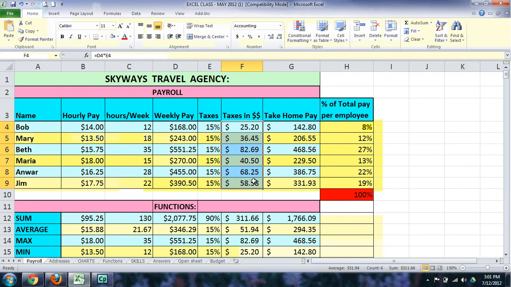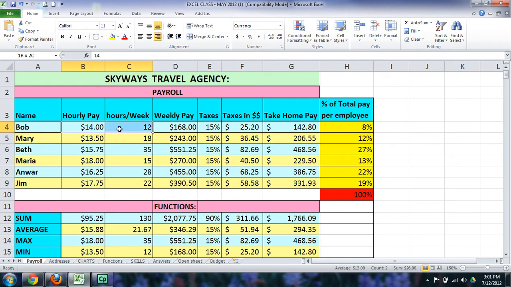That's called a range. F4 through F9 has been selected, and now I will show you how to select two different columns. I'm going to click on B4, hold the left mouse button down and drag it across to the next column.